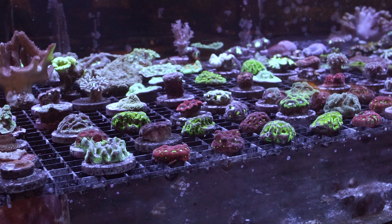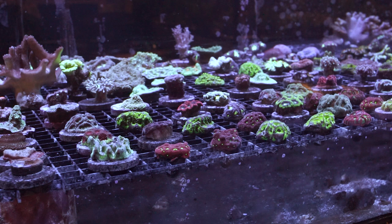As long as these are getting a decent amount of light — and that doesn't have to be very strong or intense lighting — and as long as they're getting enough flow to keep sand and detritus from settling on them, they tend to do quite well for most people. These are what we would consider an LPS, or large polyp stony coral, which is evident by those large polyps you see within each one. A lot of times these are arranged in a pattern that, as they grow out, they start to resemble a brain, so for that reason these are another coral that people tend to refer to as brain corals.